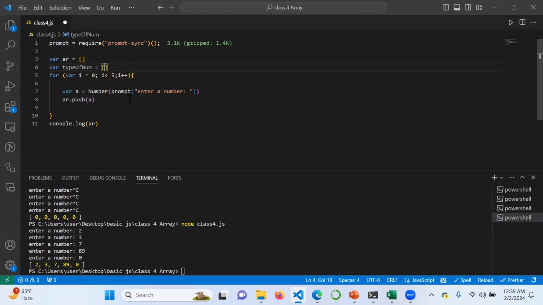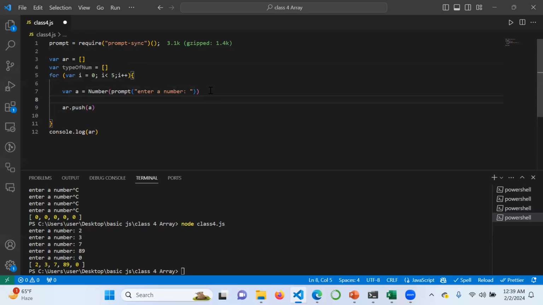Now let's say we want to see what type of number the user is giving us. If it's an even number, we want to write some logic here, and the element will be the type of number, even, and if it's an odd number, the element will be odd.